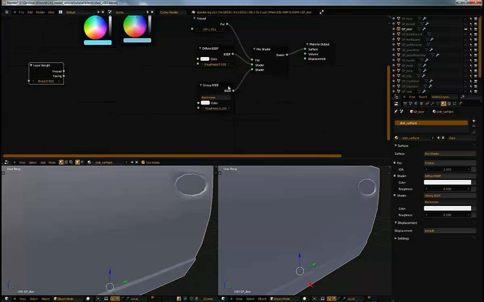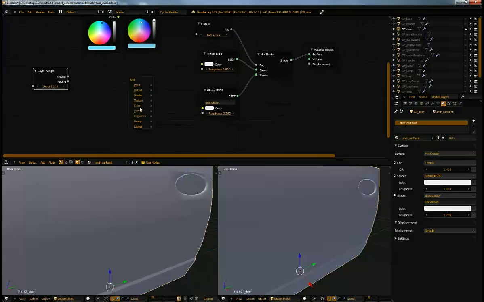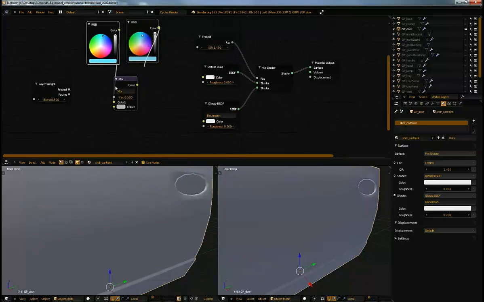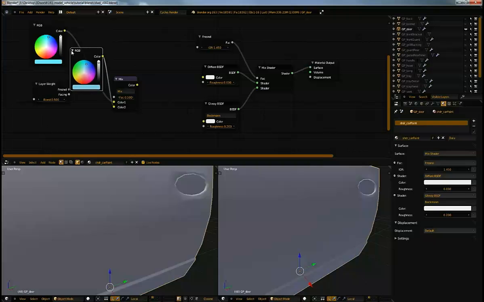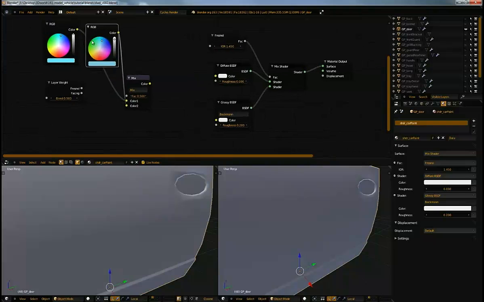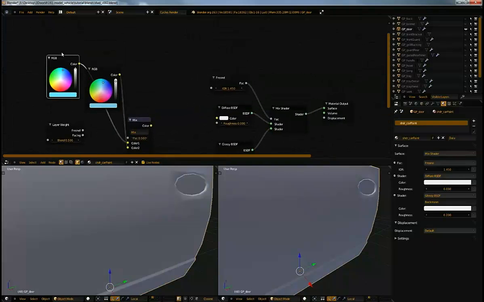So we've got our diffuse and our glossy, and we want to go Shift A, Color, Mix, and we plug this one in here, this one in here.